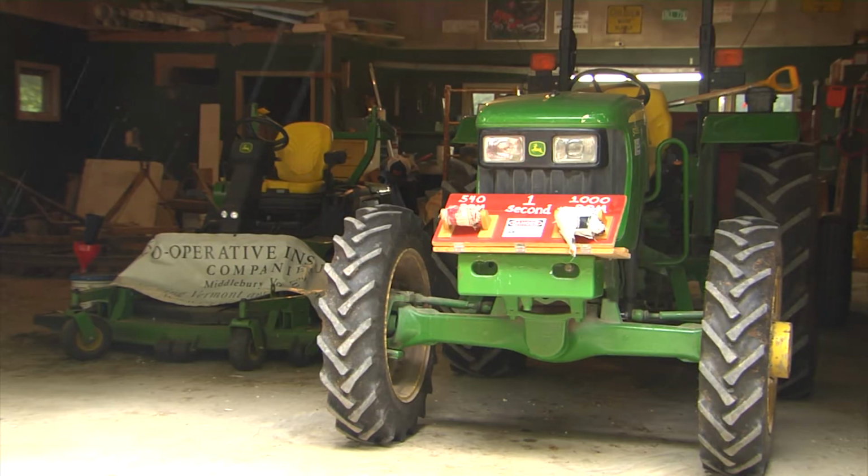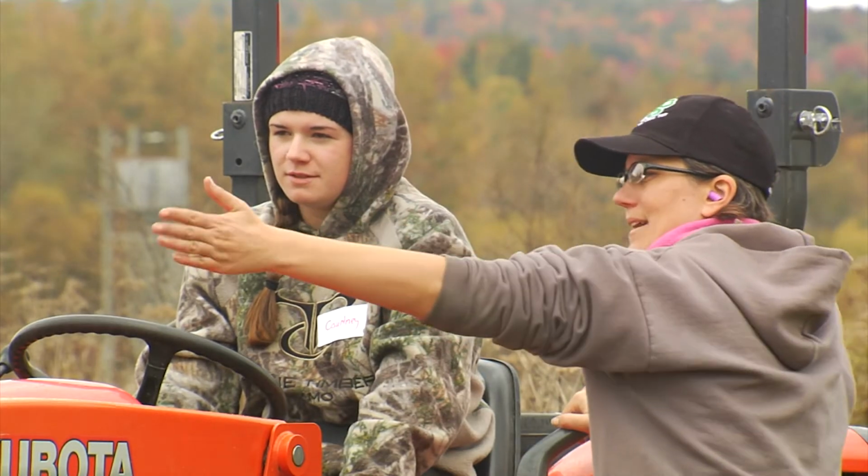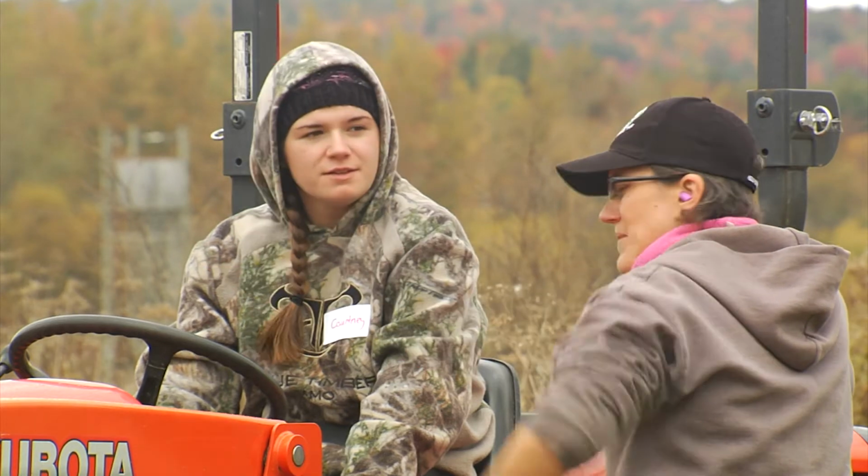A tractor safety display let youth get hands-on with some equipment. On a horse farm, there might be some tractor work being done. A lot of the kids in 4-H work or live around tractors. And if they're real young, I'm going to tell them basically keep away from it, and a couple of the reasons why it's dangerous. And I've got some demonstrations about why they roll over and, if they're a little older and they're operating, or if they're 14 or 15 and they're eligible to get the certification, I might tell them about that. UVM Extension's Liz Kenton teaches tractor safety.